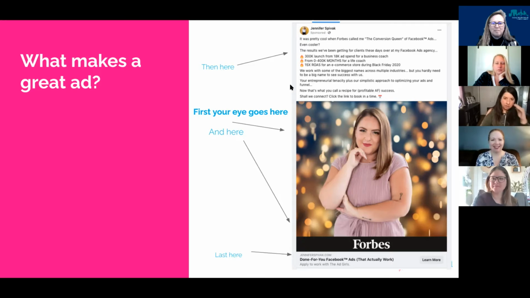And then it goes, okay, the image. Then your eyes go to the text. Now you only get a small portion. This isn't all going to show. There's a see more. I clicked see more to grab this screenshot. So then you're going to read the first few lines. Okay, that sounds interesting. You may click see more, or you go down here. And so hitting those pain points concisely. So again, with Facebook, you have the tech element where you're setting things up properly, but you have the creative element.